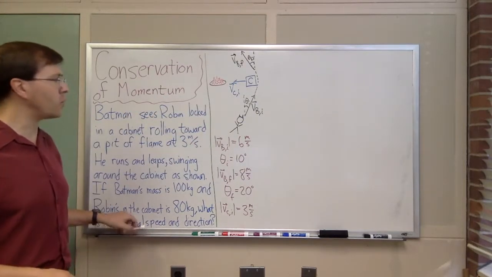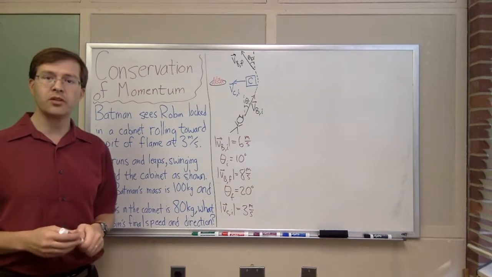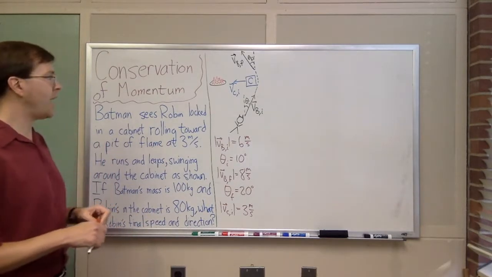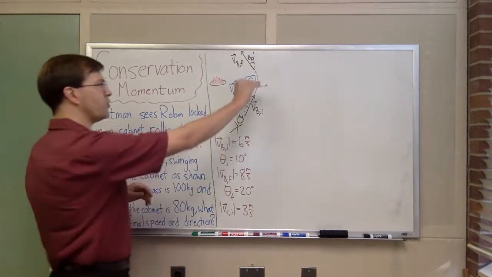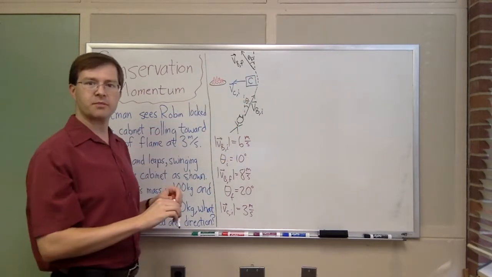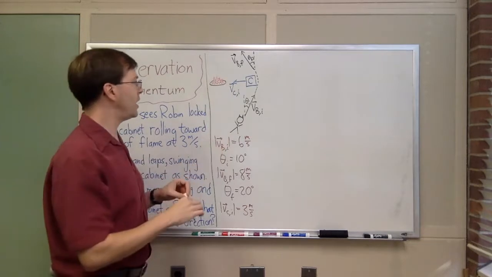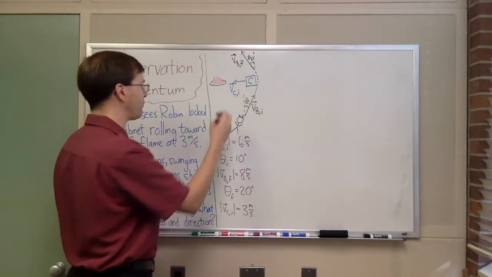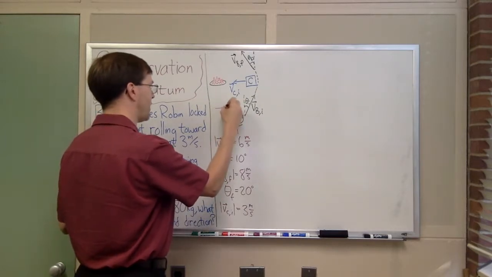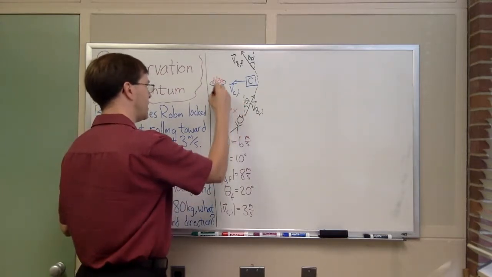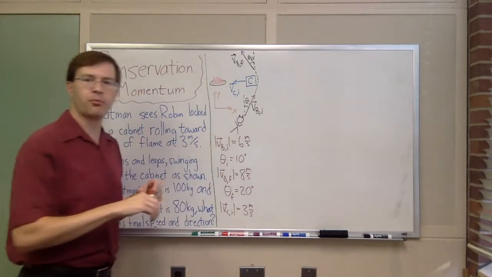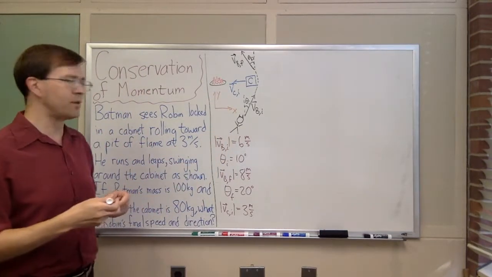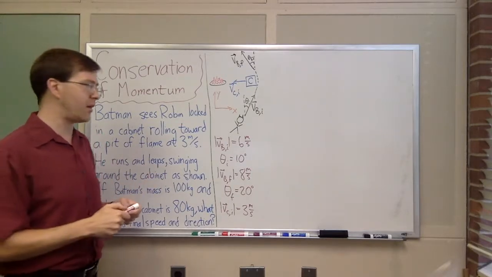With the picture drawn, one of the important things we're going to need to do is choose a reference frame, define coordinates for this. And since Robin is moving due left in this picture, this is a top-down view. Since Robin's moving straight to the left, I'll choose some coordinates to line up with that. I'll choose my x direction to be to the right, and my y direction to be vertically upward, like that. These are the traditional xy coordinates, but it's important to specify that anyway, so we have that down.